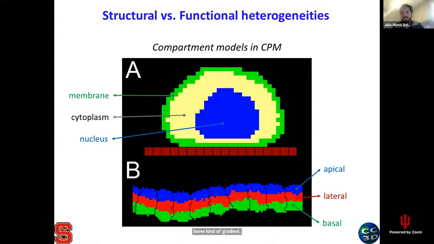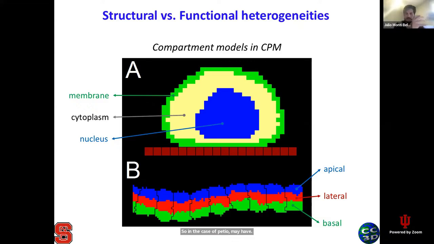Well, ultimately, you have different proteins on different regions, right? But you cannot single point to a specific protein or a specific organelle inside the cell that sets what's the apical, what's the basal. So in this case, you model your cells with different compartments. Each compartment represents a region of the cell that has collectively different properties than the other parts. So in the case of epithelium, we may have an apical and basal compartment.